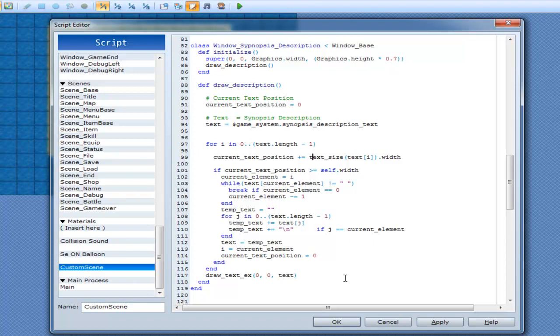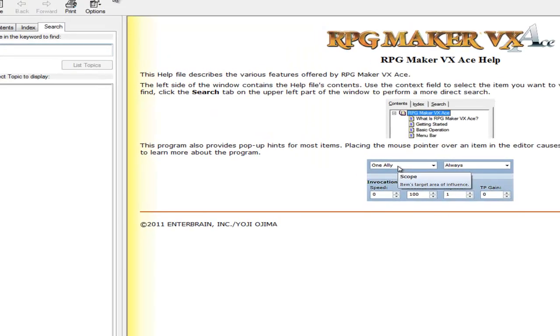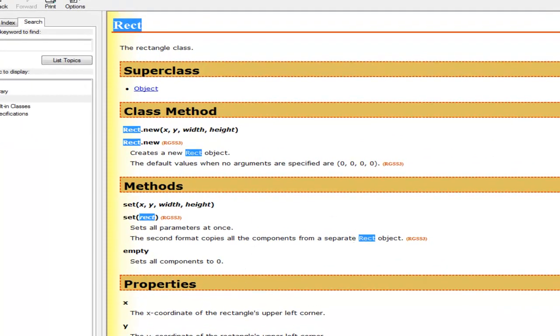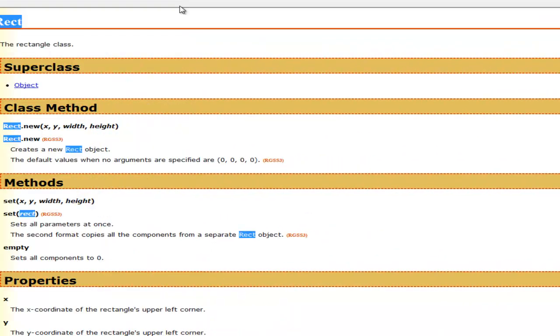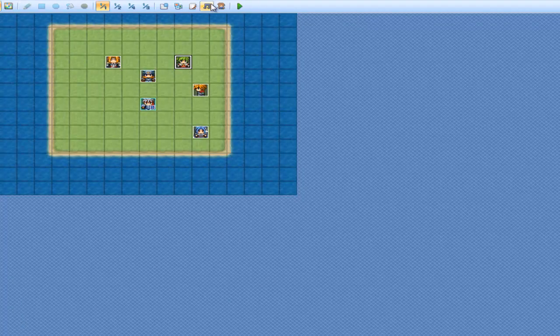So if we go into help for a moment, and search up rectangle, or just Rect, here you can see what Rect is and everything about it. It's really not that much. Down here you can see x, y, and below that, width and height, and you can go .x, .y, .width, and .height to get the values you're looking for.